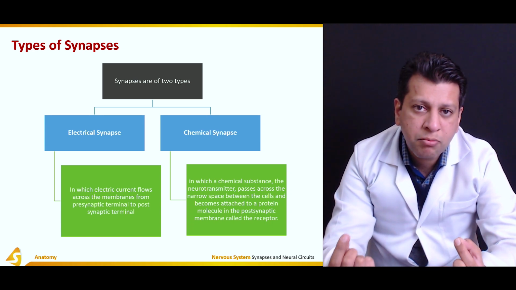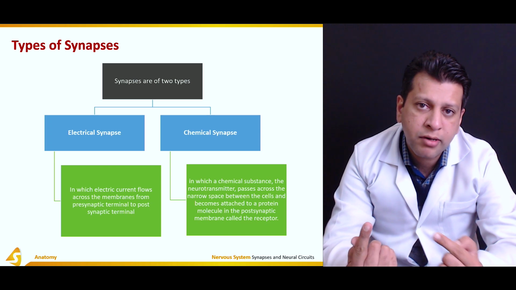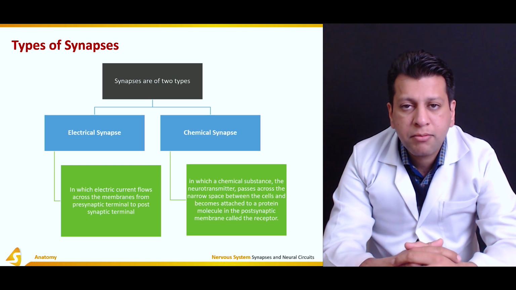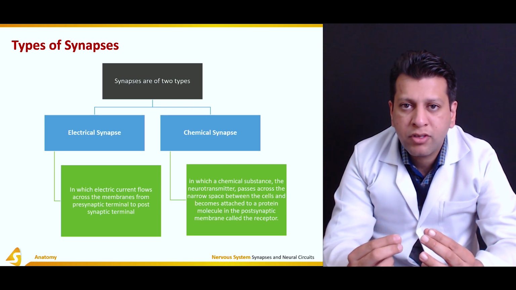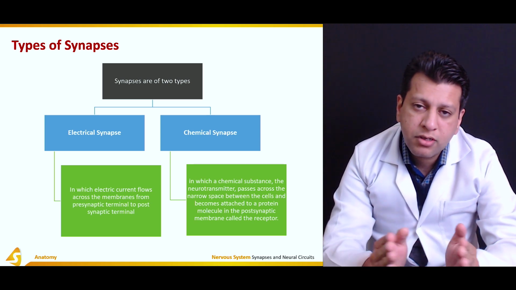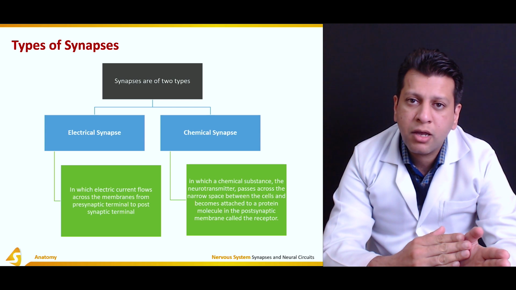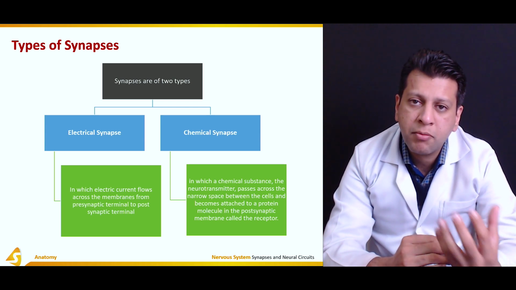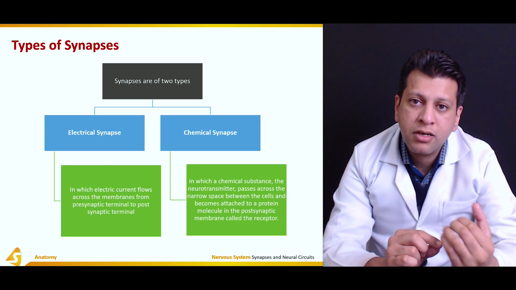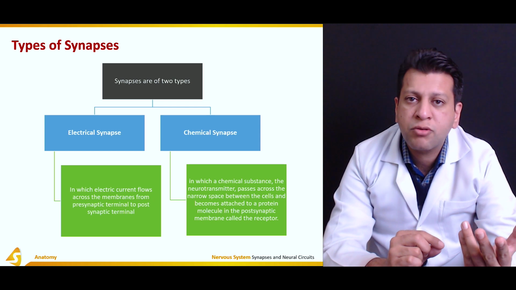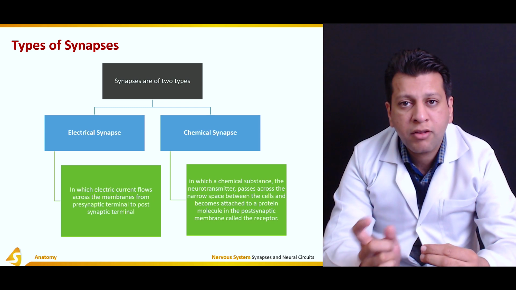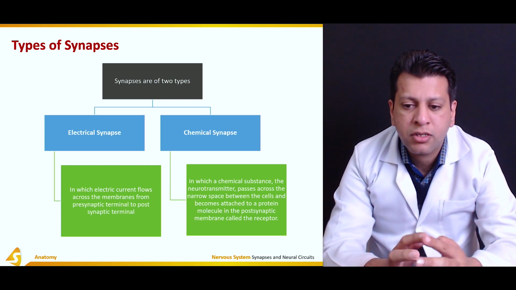In an electrical synapse, there is passing of electric current across from the presynaptic potential to the postsynaptic potential. What actually happens in a chemical synapse is that a presynaptic potential arrives at the cell membrane. This results in the release of a certain chemical mediator which flows across the synapse and binds with a certain receptor in the postsynaptic terminal. Once it binds, regeneration of the action potential occurs in the postsynaptic terminal, and the stimulus is taken from the presynaptic terminal to the postsynaptic terminal.